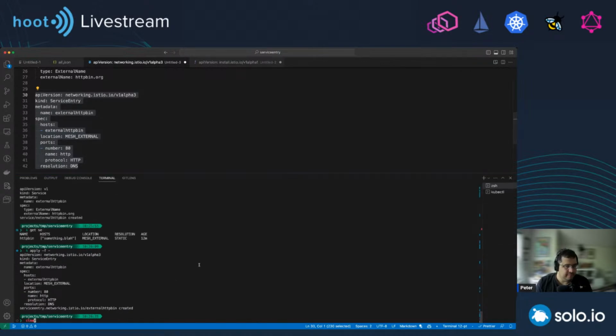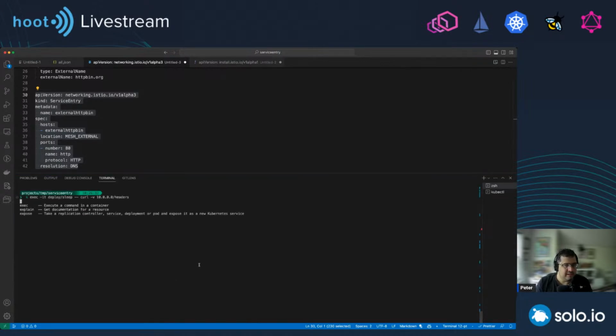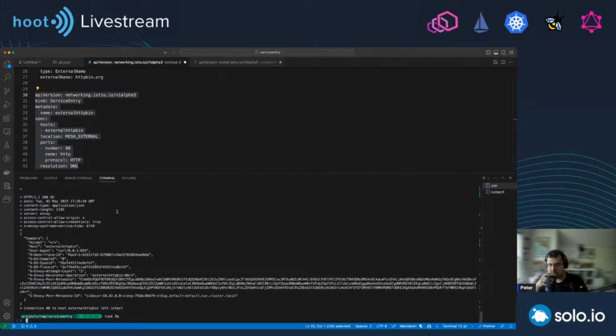Now, if I send the requests, if we do external httpbin headers, we should get back a response as well. There you go.